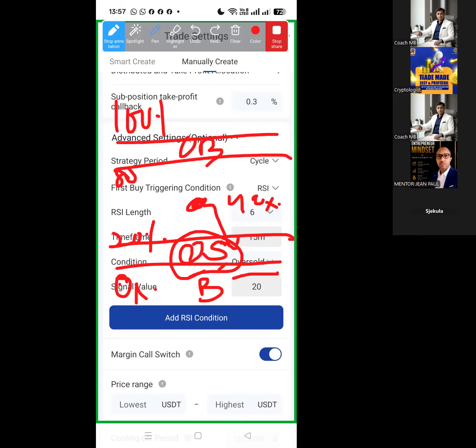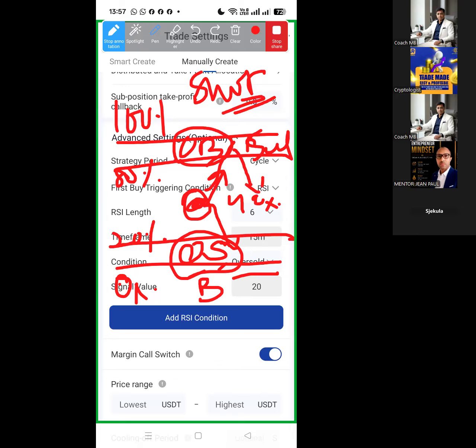And the same way, if you are trading on short trade in futures market, you don't want to sell a coin when it is in the middle of the market. It can go up, it can go down also. So when you want to sell the coin, it is when it reaches the top, at the highest price. So once it enters the overbought area, means it goes above 80%, anywhere above 80 or 90 or 95%, it will sell for you. Means it will start the short trade, and then it is very likely to go below. The price will go down and give you a good profit.